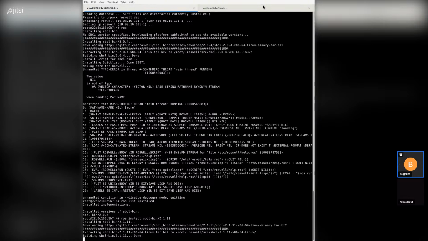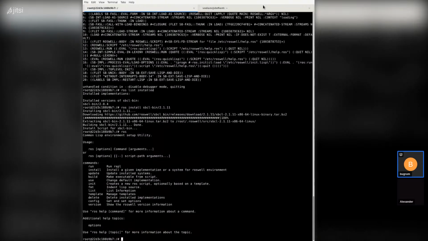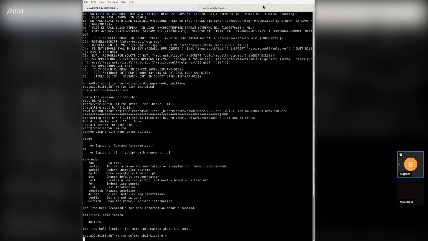So let's see. Let me go ahead and remove, delete sbcl-bin 2.0.4.